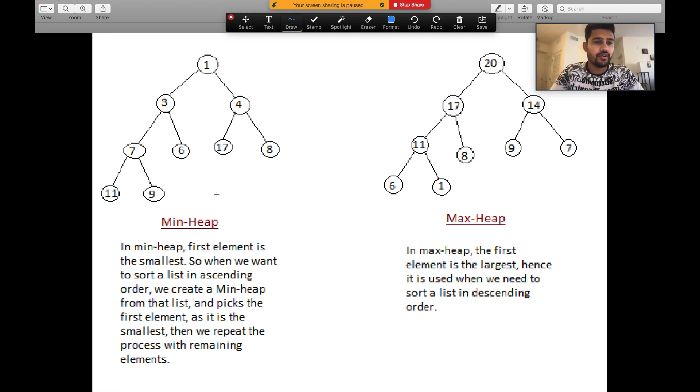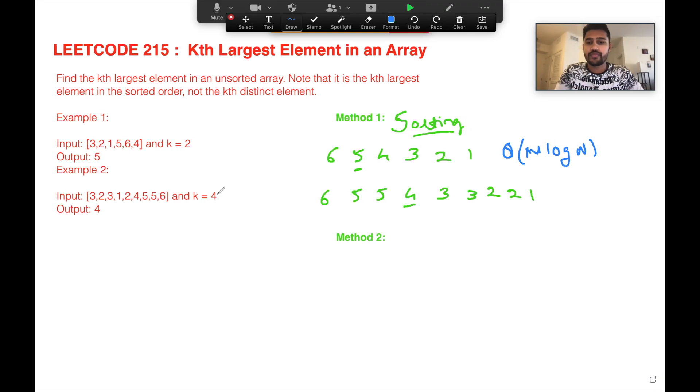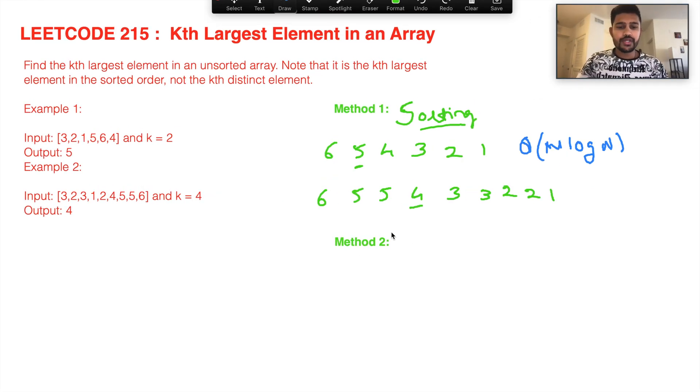Let's apply this concept in our solution and see how it works out. In this case, we'll be taking priority queue, especially the max heap. Let's take an example and apply that. If you take the input, the first input has 3, 2, 1, 5, 6, and 4. As and when you keep entering these elements into your max heap, initially our max heap will be empty.